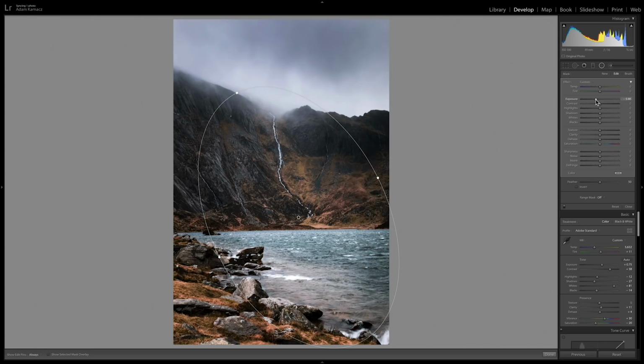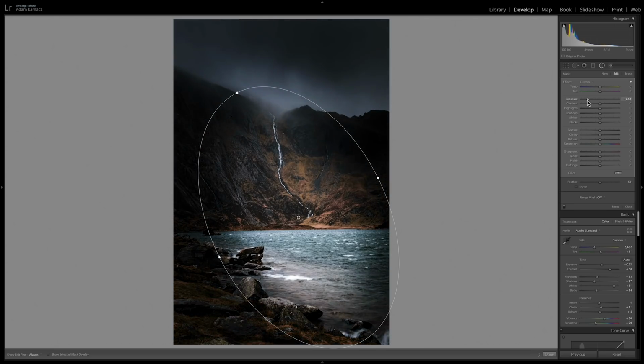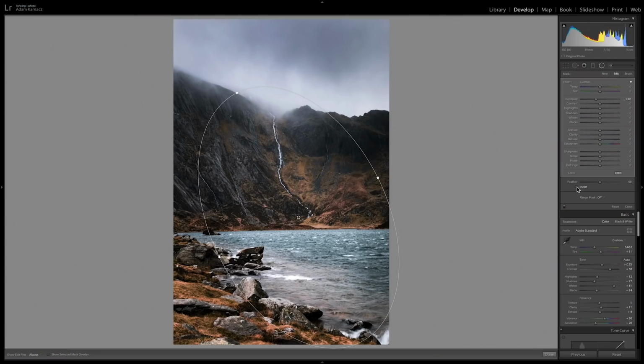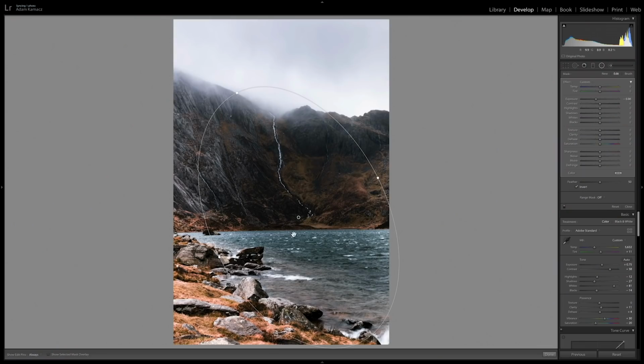So here, on the preset, I've just reduced it by almost one stop, and you can see if I go all the way, it does something like that, and you can get a really dramatic effect on your images. But if you click invert there, it will then affect everything inside of the filter. So that just gives you so many creative things you can do with that across any image.